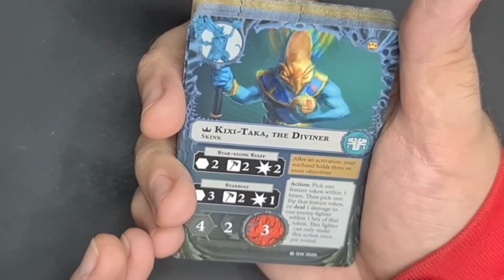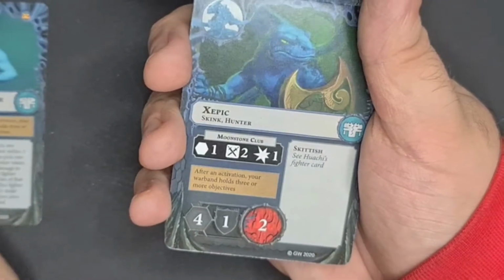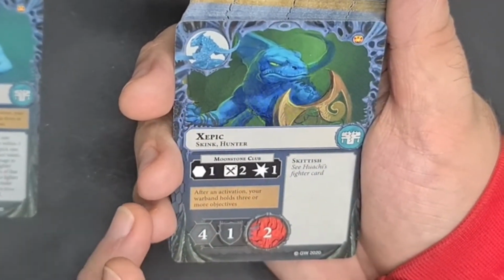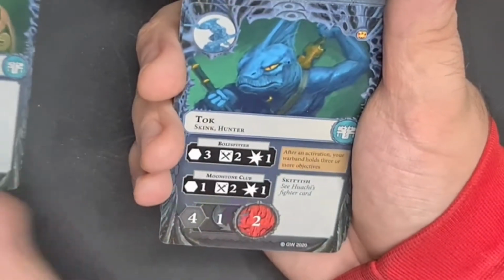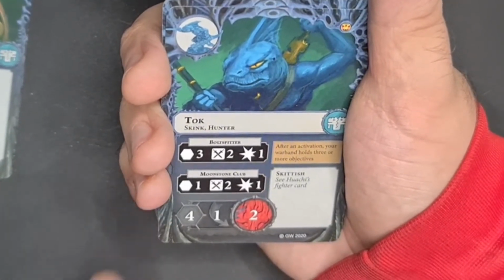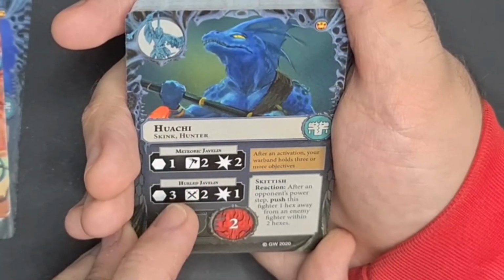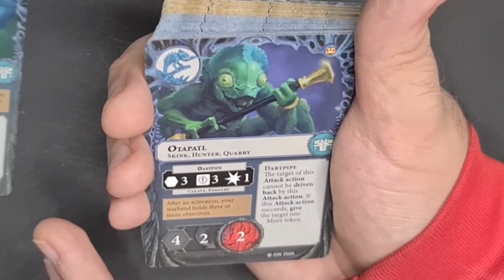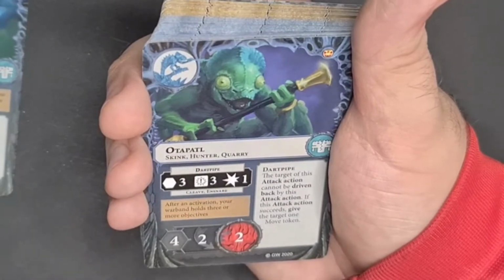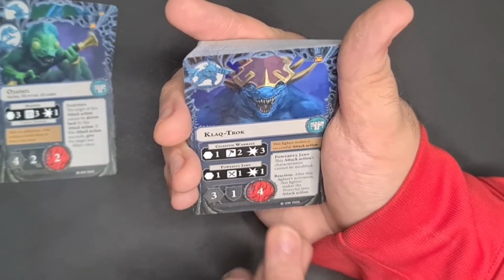Sitaka, so he's the leader. He gets a Starstone staff and Starbolt. Nice bit of art on him. You get Septic, he's a skink hunter. Moonstone club is his weapon. You get Tok, the other skink, he's a skink hunter. Bolt splitter and Moonstone club. Huachi, skink hunter, meteoric javelin and hurled javelin. Otapatal, he's a skink hunter, quarry, so he's our chameleon skink. He gets his dart pipe. You get Clacktrock, which is our Saurus, Celestite Warmal and powerful jaws.